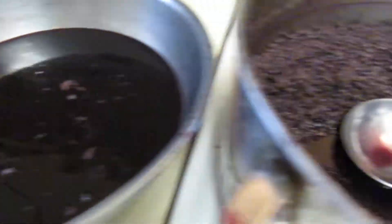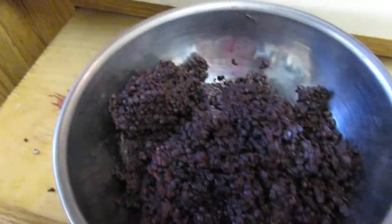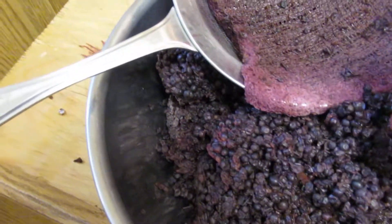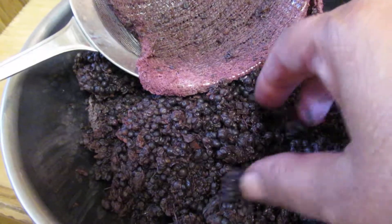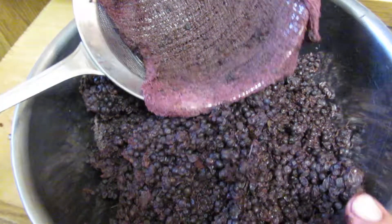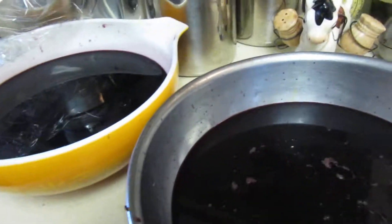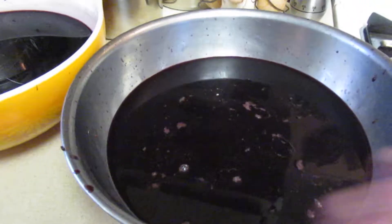After I rinse them, I'll do one more time with a little less water since I'm squeezing them. I can still extract more elderberry juice by adding a little water and simmering a bit longer. This third batch I'll mix with the others to stretch it out. It's a lot — I think half of this stuff is going to be frozen.